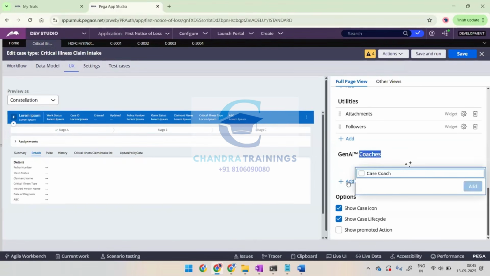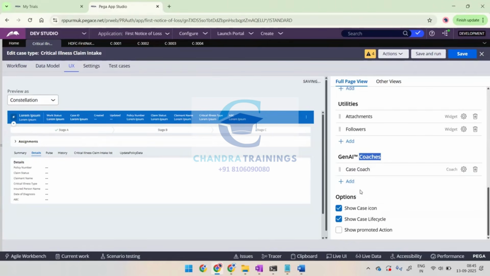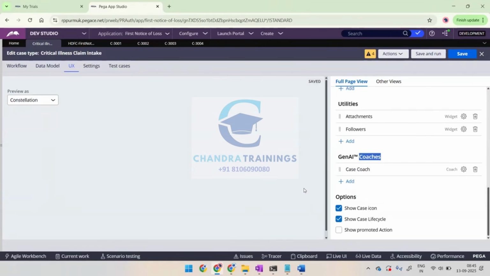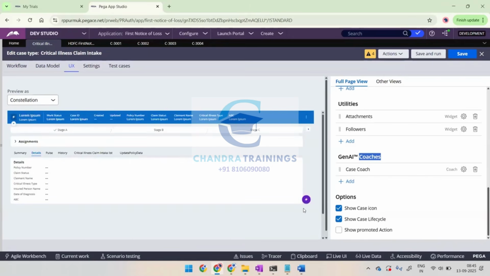I can click on place and select the OOTB widget I already have. Click on add, and just observe here. You'll see one small extra symbol, something like an AI assistant symbol. If you don't want that, you can just remove it.